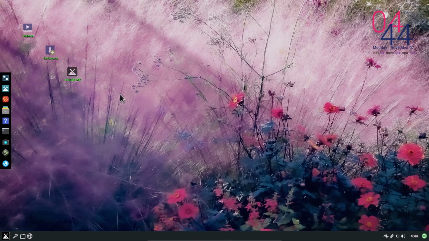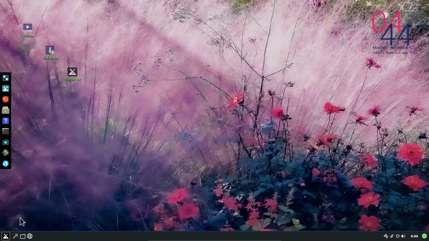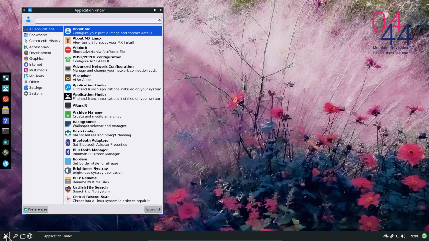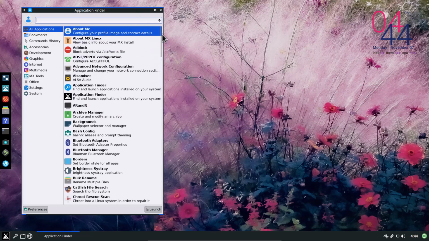And you are getting another application finder. I'm just showing you. This is Firefox, you can see. Now here this is the application finder also. When you click here, you can see a very nice distribution and all the menus appearing here. So all applications you can see from here, a lot of applications have been installed here, but the ISO file size is not that big, actually 1.4 gigabytes. So very little space it takes.